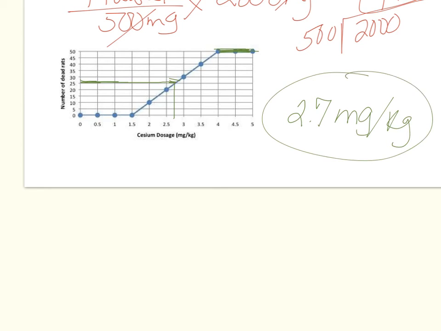That number looks like about 2.7, so I'm going to claim it at 2.7 milligrams per kilogram. On the AP test they will have an acceptable range. When the graders are there they will have some acceptable number, like the acceptable range might be 2.6 to 2.8.